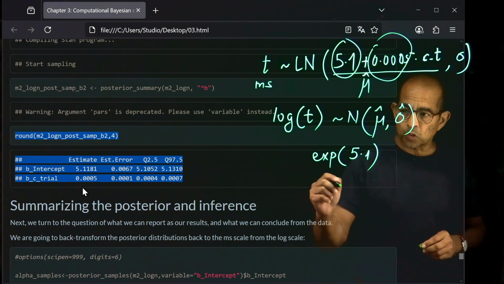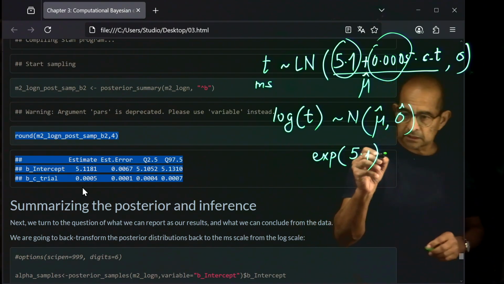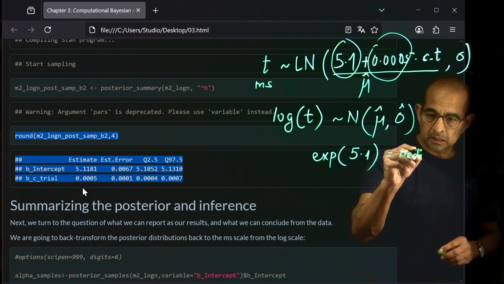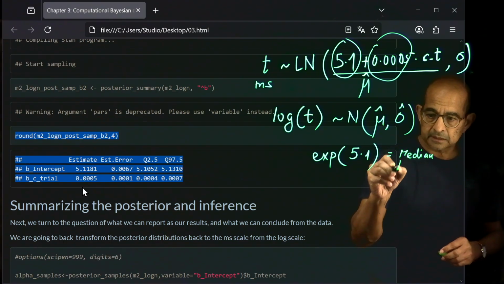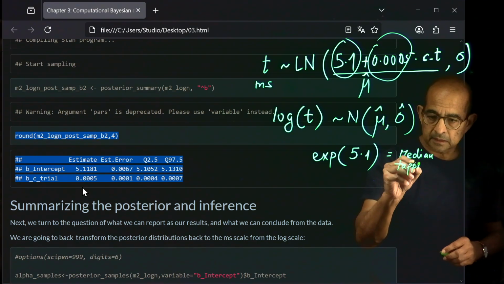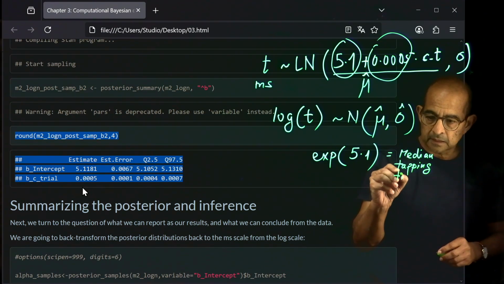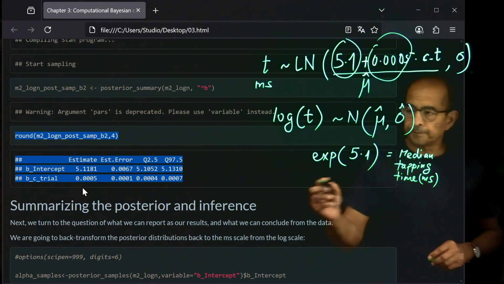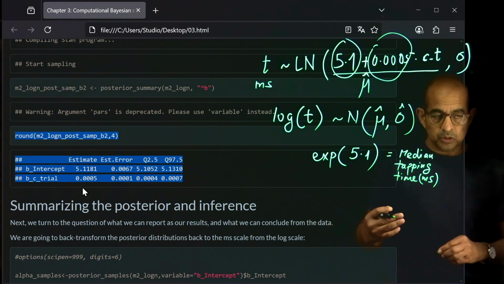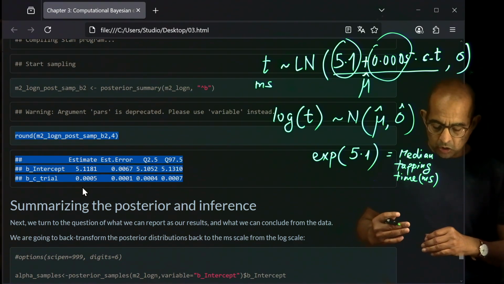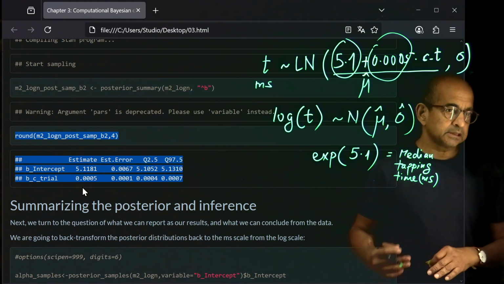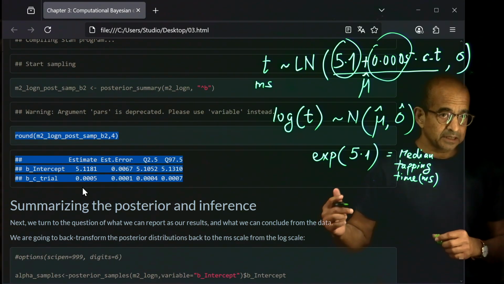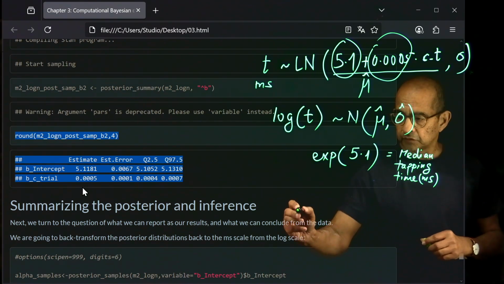But this represents the median tapping time, in milliseconds, right? And if I want to know what the impact will be of a 1 unit increase in the trial ID on button tapping time on the millisecond scale, I would compute it like this.